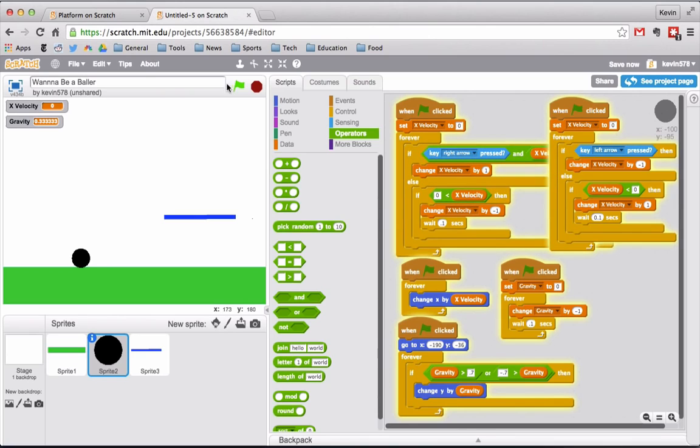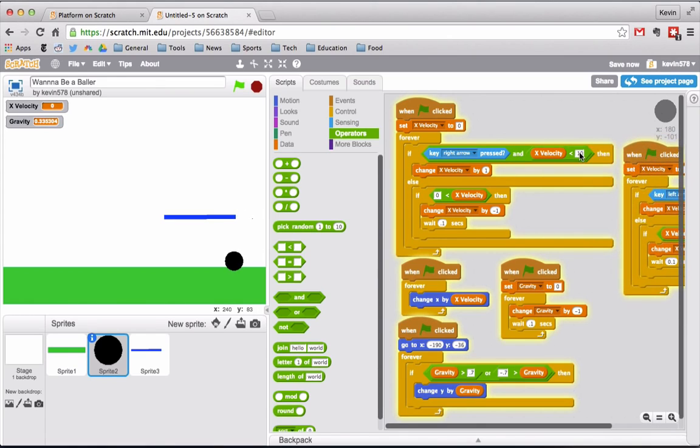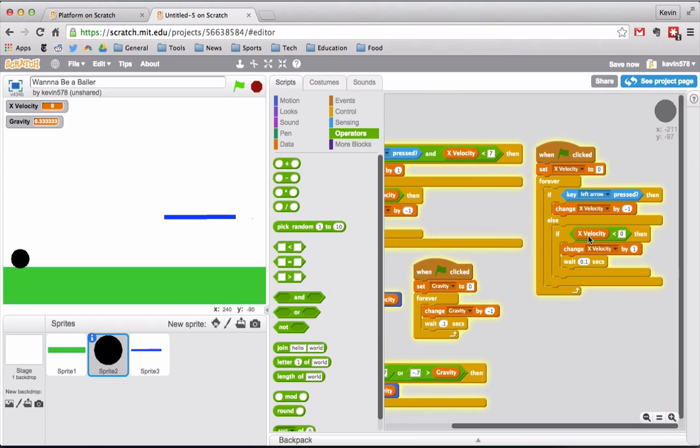So let's see, like that. And you can see that's even a little too much. So let's try 7. Yeah, there we go. All right, and I just need to do that with the left one too. So if the left arrow is pressed, I'm just going to copy these.